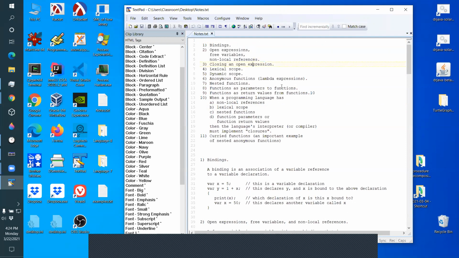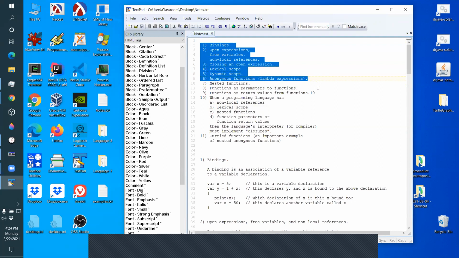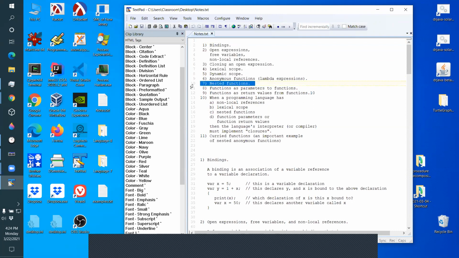And anonymous functions. Everything up here we've talked about off and on, so we're going to reintroduce them and be more careful about them. And then here's where things get interesting when we talk about nested functions.